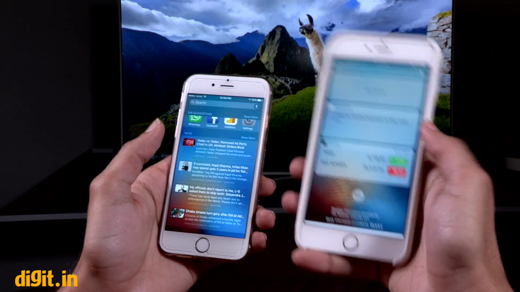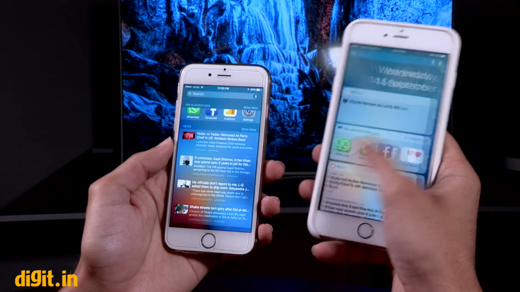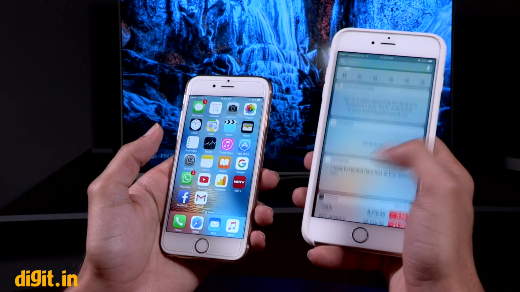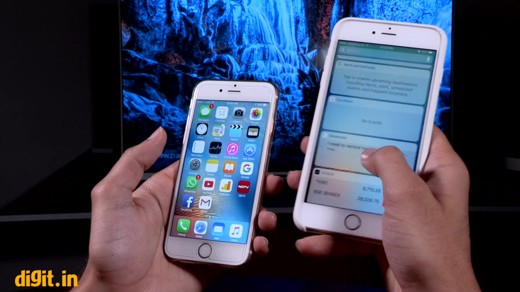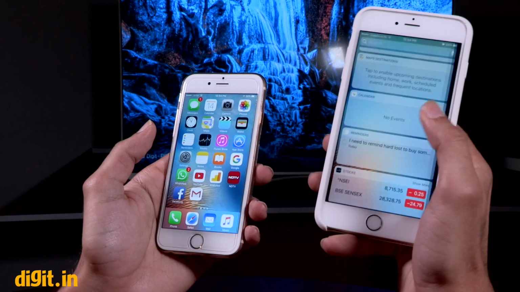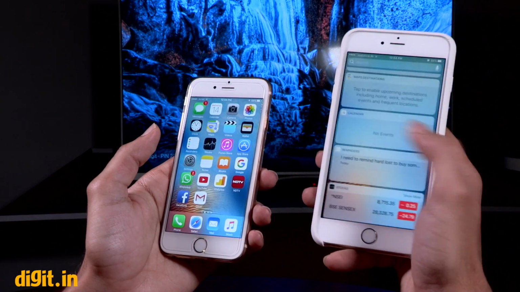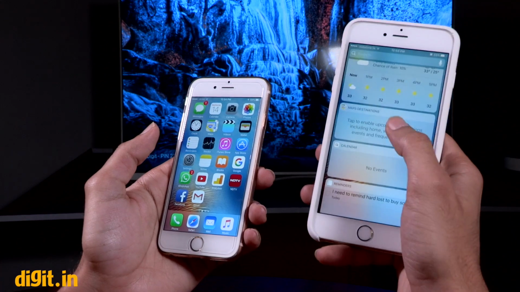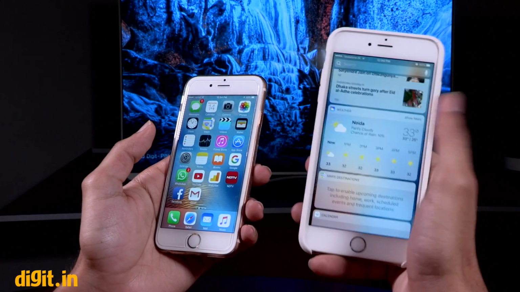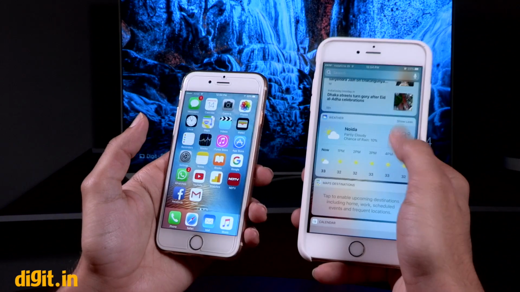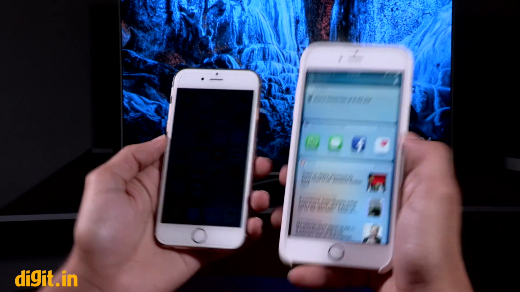So it's really nice to see the fact that iOS has caught up with Android in this matter, and it's of course going to be nifty for those of you that want a bunch of widgets at your disposal. You can interact with the notifications directly from the widgets. You can interact with the widgets directly from here. For example, if you want to see less of the weather, you can just show less, show more. It's kind of nifty. It's something we've seen on Android for a while now, but it's nice to see it on iOS.